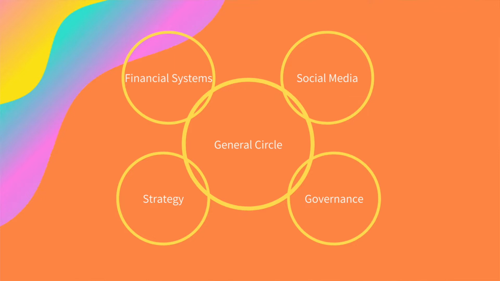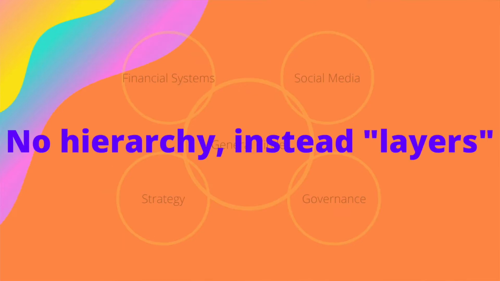Now when we look at these, it's kind of easy to assume that these different circles, the main mother circle and the sub-circles around it, have a bit more of a hierarchy, but I want to be clear that there is no power hierarchy here. Some people call them layers. This basically means that the responsibilities are split accordingly. So I'll get into that pretty soon, because right now I'm going to take you to our future circle layout. So what does this look like when we're on the land?